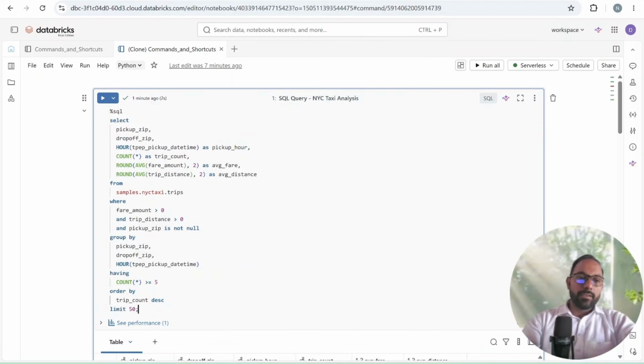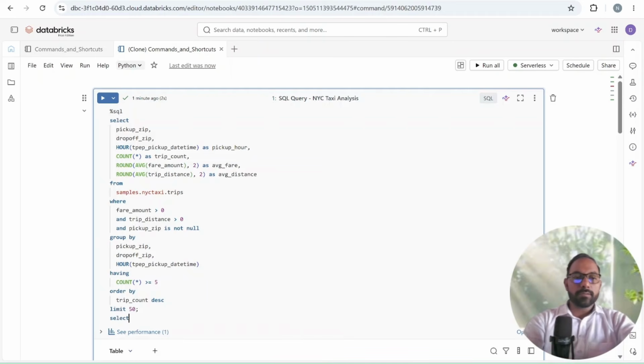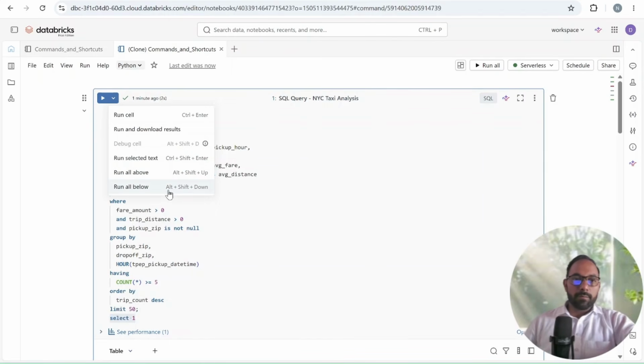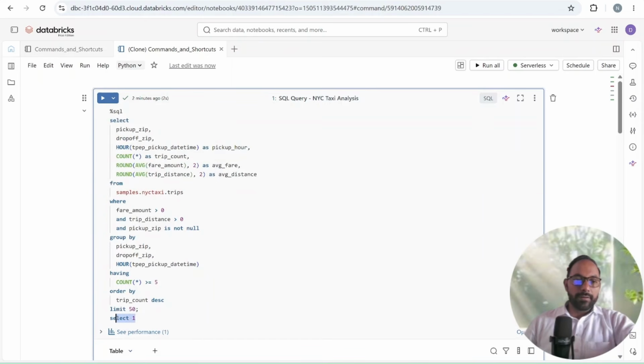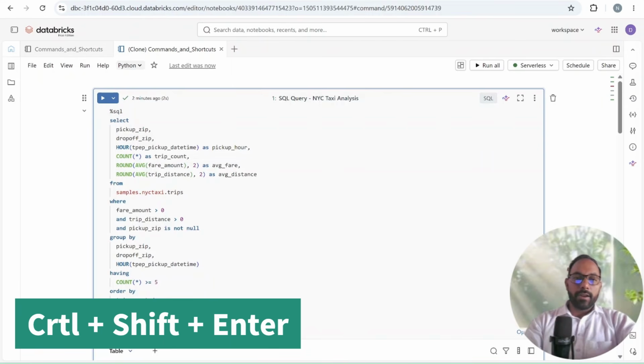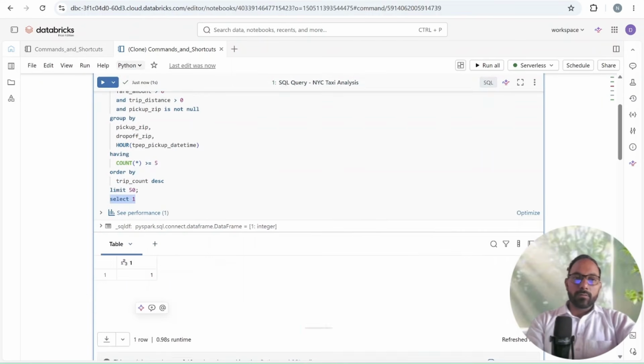So let's say in our code there are multiple SQL queries. Let's say here there is another SQL query, and I have selected this one, and currently I want to run only this one. So using the mouse also, we can come here and just click this. Or if we remember this shortcut, Control Shift Enter, then after selecting it, we will simply press Control Shift and Enter. So it will only run this select one command. It will not run the above part of the command, so that if our query is in pieces, we can see the output of a particular command in the output area.